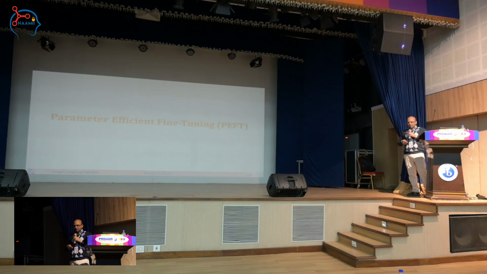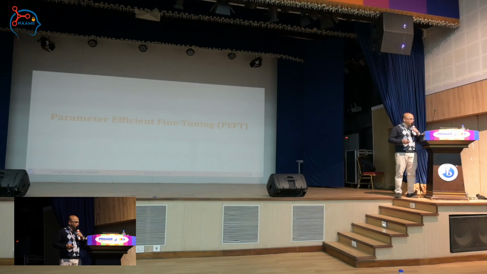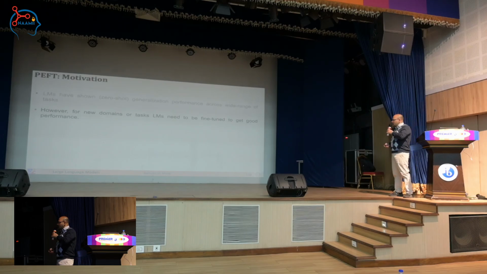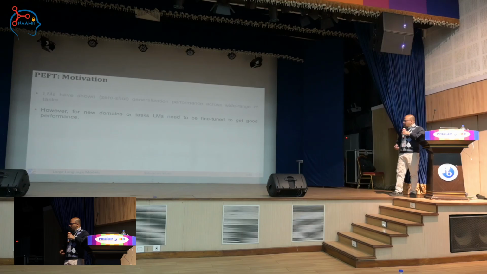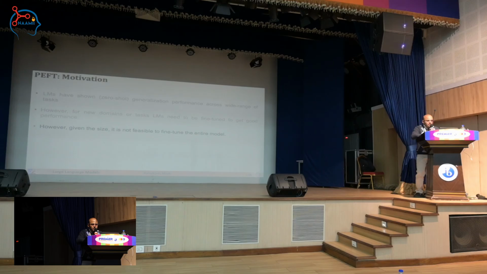So now that brings us to PEFT, parameter efficient fine-tuning. The motivation is, LLMs are really good language learners, we have seen, but still they may not generalize to every new domain. So we need to fine-tune the LLMs to a new domain to get good performance. But as I already showed you, the size of the models has been increasing like crazy. You cannot fully fine-tune the LLM.